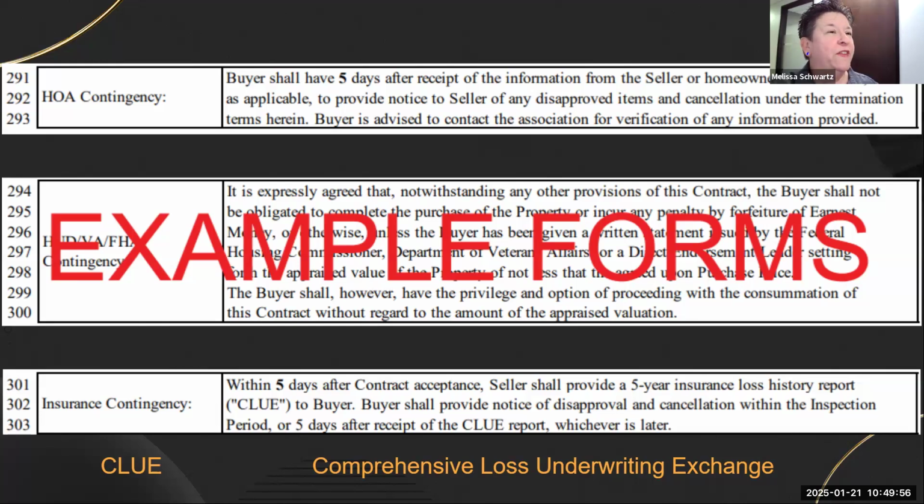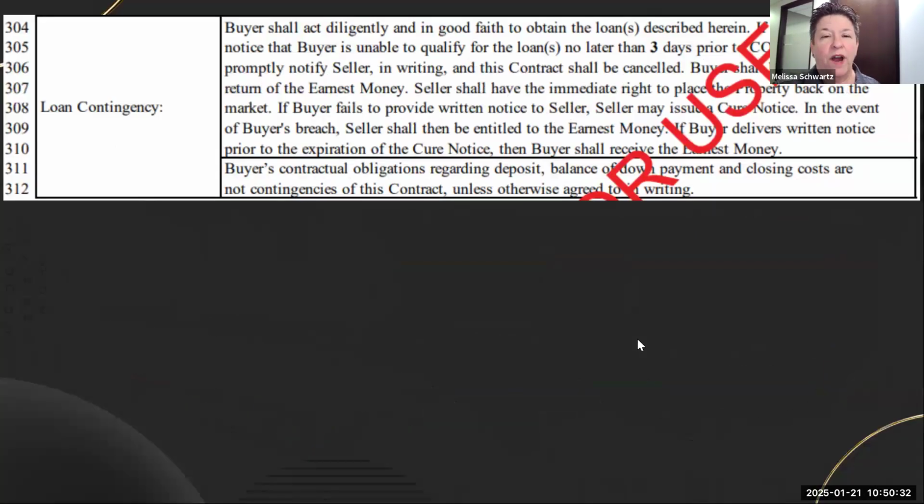It's old verbiage. When this was reviewed by us, the attorney said that is what realtors do. Yeah, well, they need to take a second look. Right. So the 5-year insurance loss history, I would just clarify, if I were a listing agent, that the seller will provide a 5-year loss history, not a CLUE. I would not do that. You could, as the buyer's agent, yes, you absolutely could. Right, why are you asking for that?